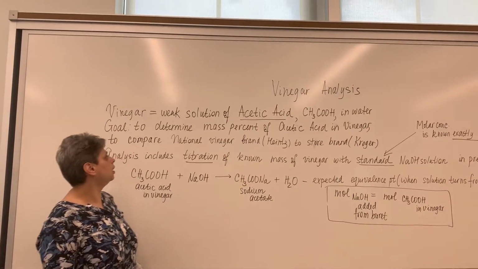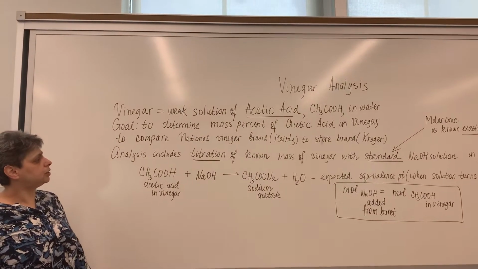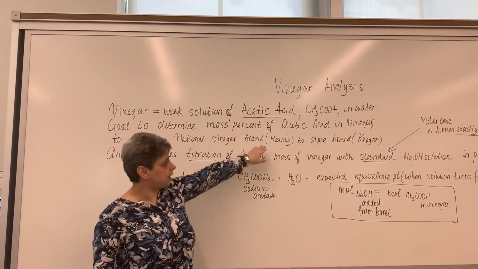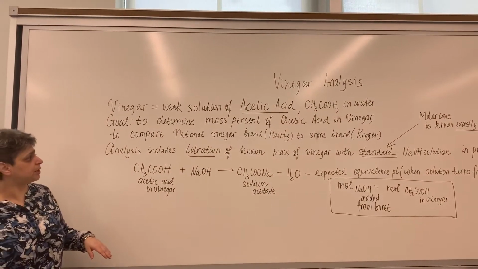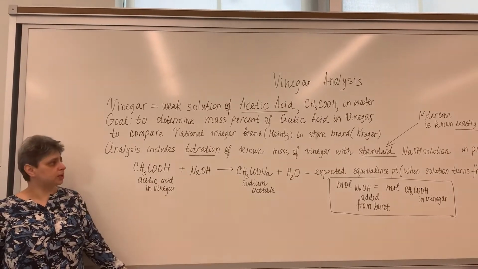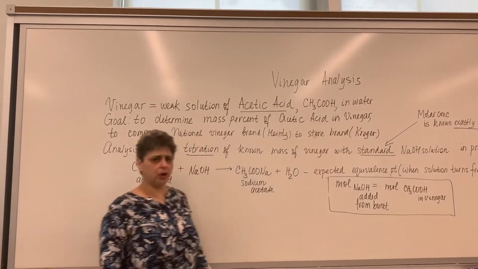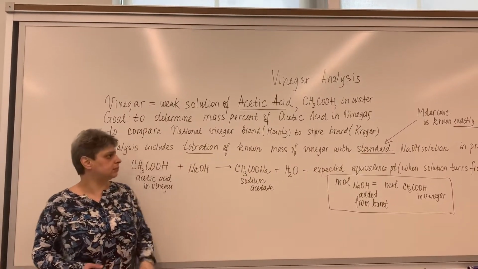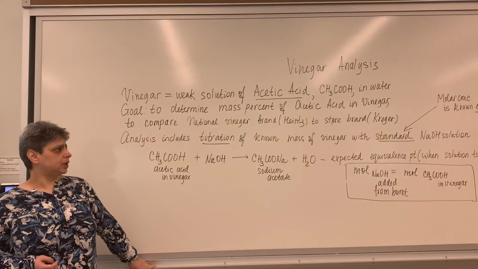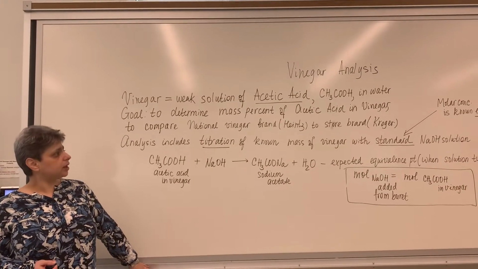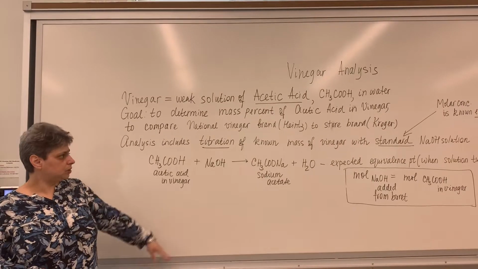And so here we're going to use our standard solution of sodium hydroxide to determine the mass percent of acetic acid in vinegar. Moreover, we're going to look at a comparison between two different brands of vinegar, a national brand like Heinz versus a store brand like Kroger. So the question is, obviously, store brands are always cheaper than comparable national brand products.